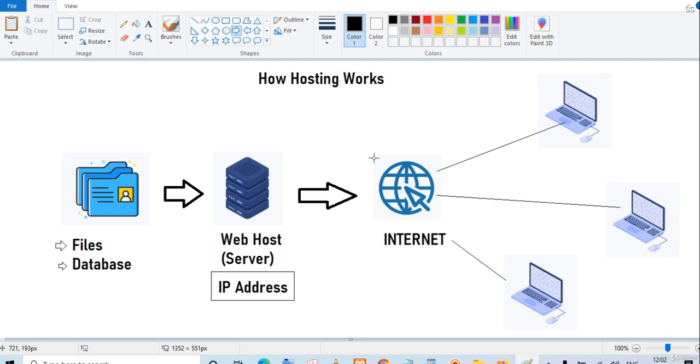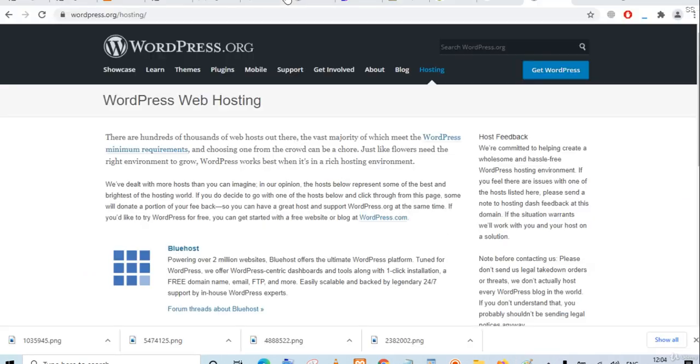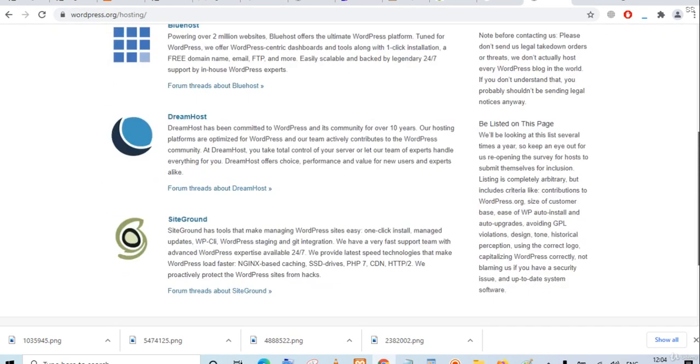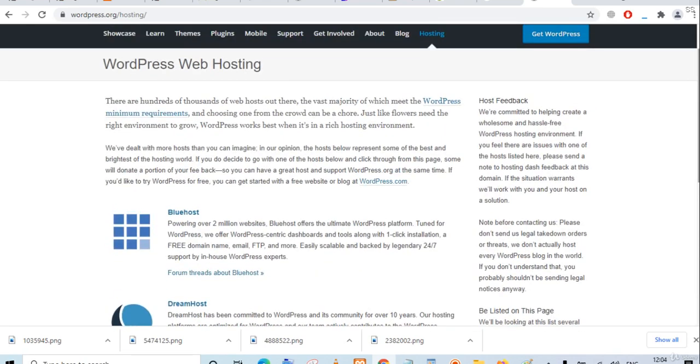And now we have to see names of some hosting providers. So if you go to wordpress.org itself, here you will see it is suggesting there are hundreds of thousands of web hosts out there, the vast majority of which meet the WordPress minimum requirements.